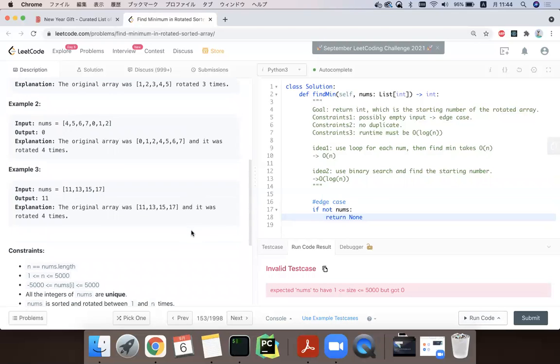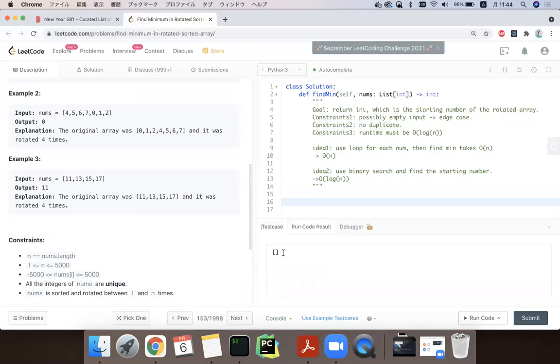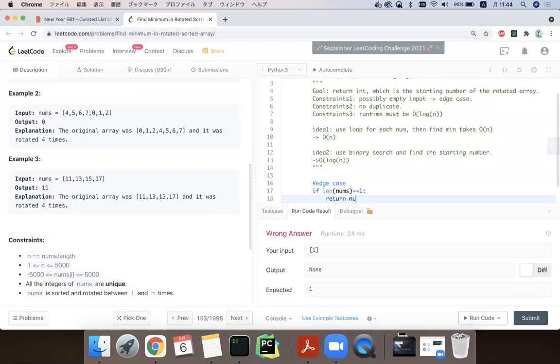Oh, actually nums is defined to have length greater than or equal to 1, so we don't have to do this edge case. Okay. As an edge case, maybe we can first do: if length of nums equals 1, then return nums of 0. That's the edge case.